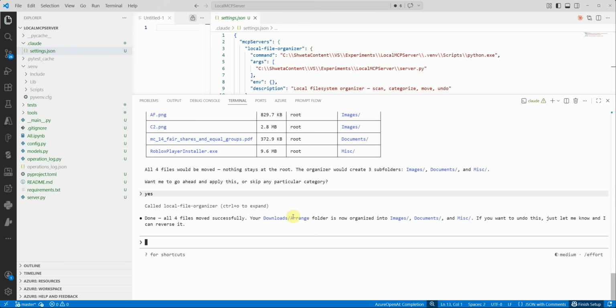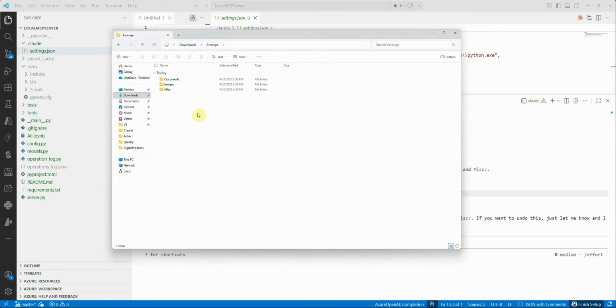So it is saying it has done that. Let's go ahead and see. Now you can see my new folder is having all these different subfolders and files are moved respectively. So this is just one example, but in your case you may have complex scenario and you can do it. Idea here is very, very straightforward. How you are going step by step, that makes your application successful.